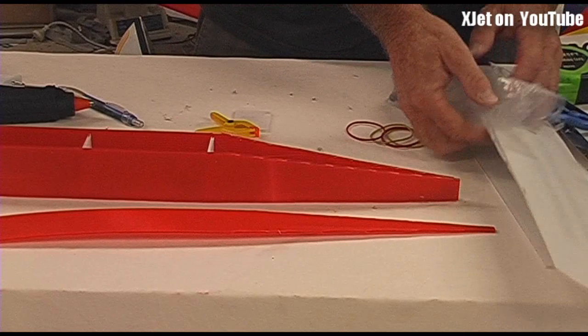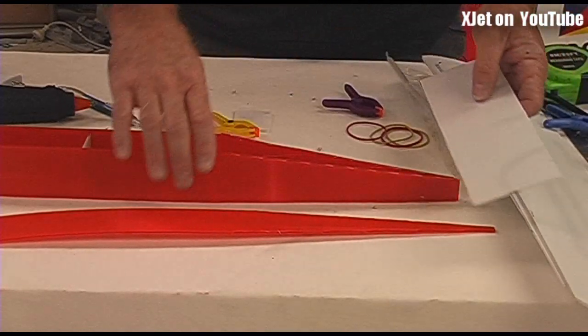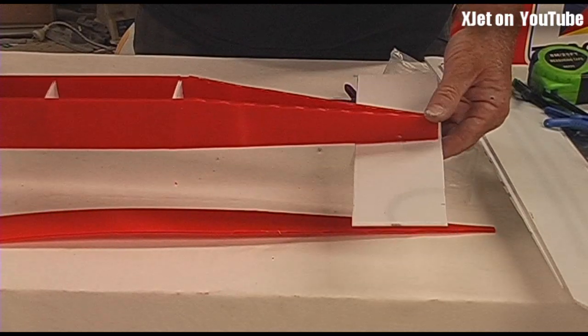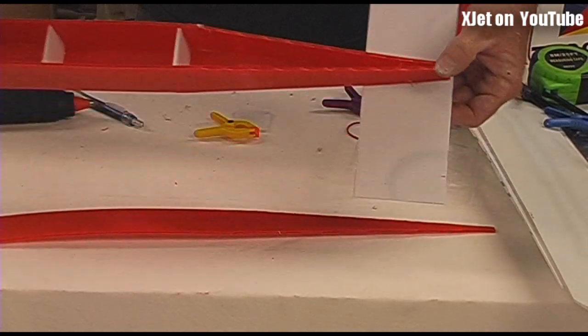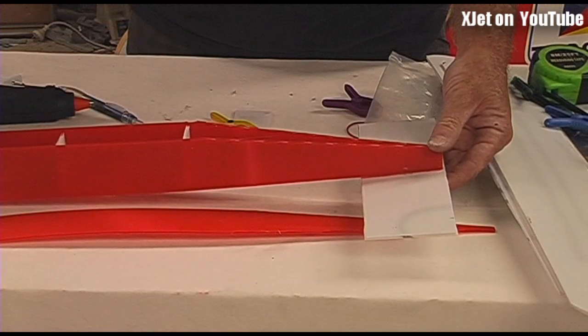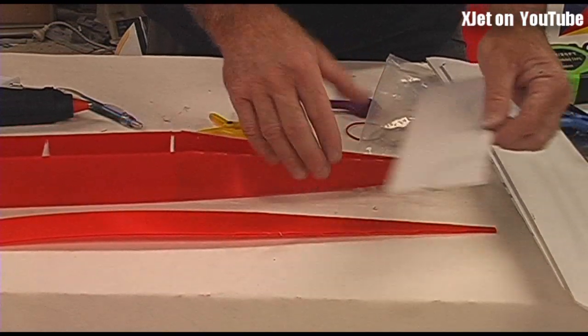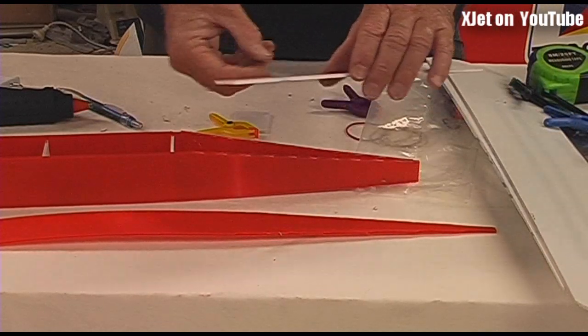But what we can do is find our tail, our horizontal stabilizer, because I think we'll glue that on the bottom, and that will become the elevator and the horizontal stabilizer. So that will be our next step. And before we do that, we've got to make an elevator out of it. And this is one of the great things about coreflute, because it's got built-in hinging.